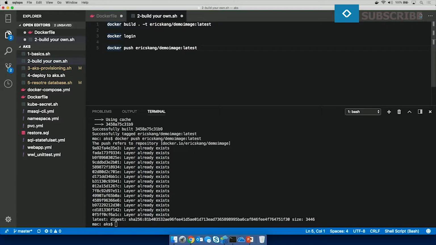Once the Docker image is published into a Docker registry, anybody who has access to the registry can pull down the same image. The MS SQL Server Linux image is built in the same way, and we have pushed it into Docker Hub so that you can run docker pull and pull down the image. It's the same pattern, the same way of working.